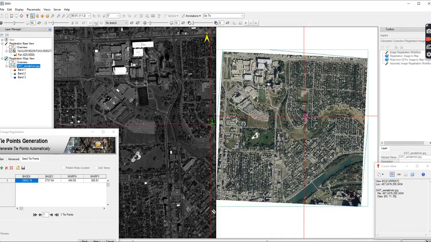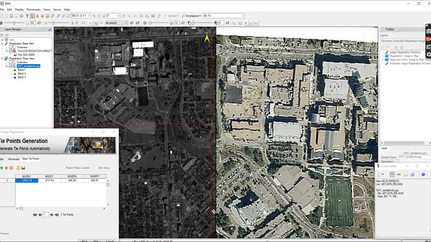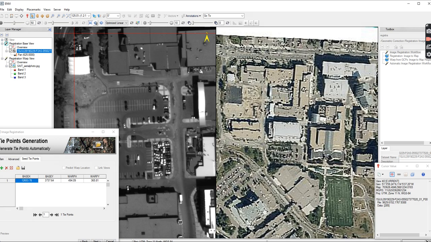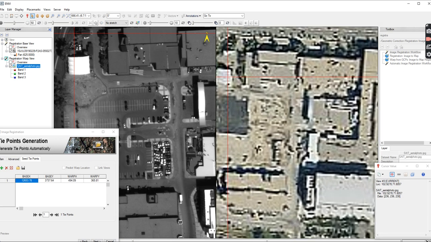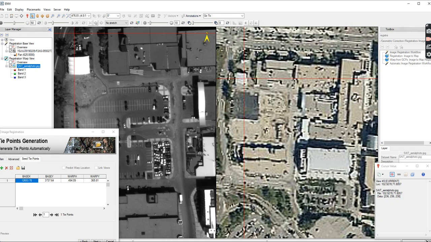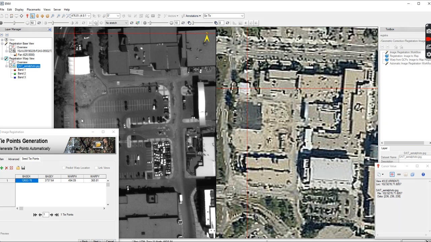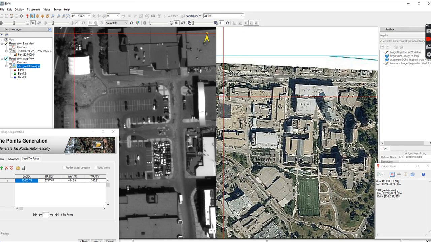So I'm going to zoom out a little bit, and I'm going to go over to my corner over here, and I'm going to see what I can find to select. This is only in 2 dimensions, so just keep that in mind while you're working with this. And this object here, this spring greenhouse, is the same, but it's a little bit challenging to determine where exactly the corner is. I could say that's a corner, but I'm not sure if that's the same corner here. So that might not be a really good option. This is different than here, so we know that something has changed in the area. So we need to find something that is actually the same.